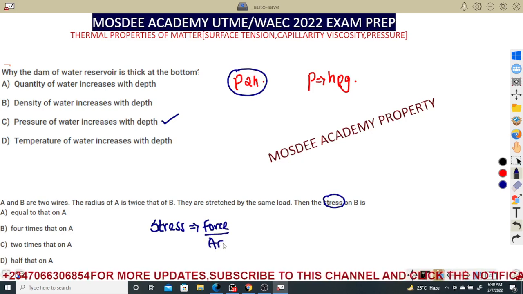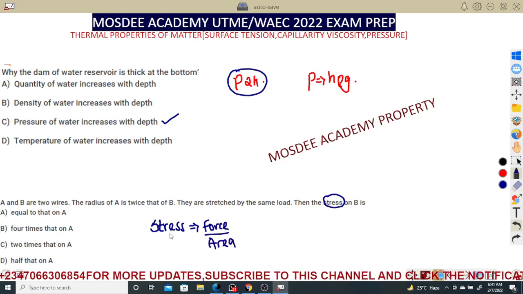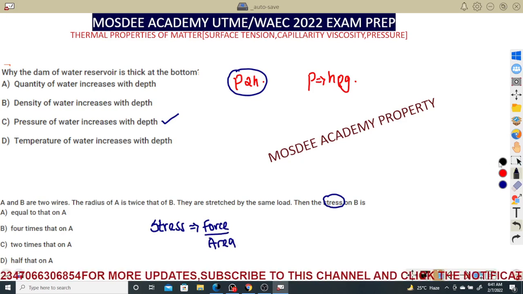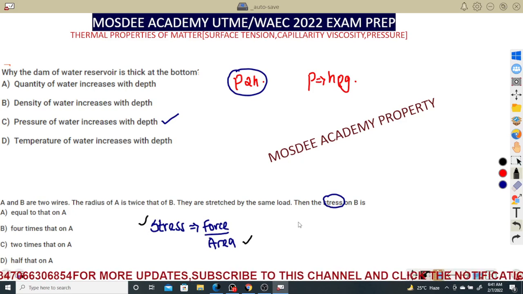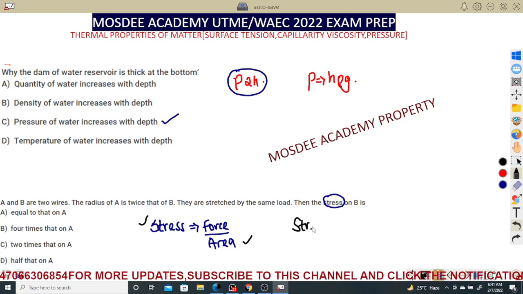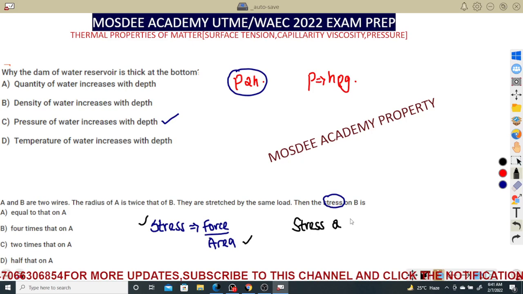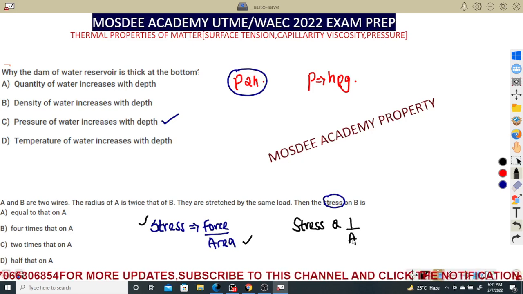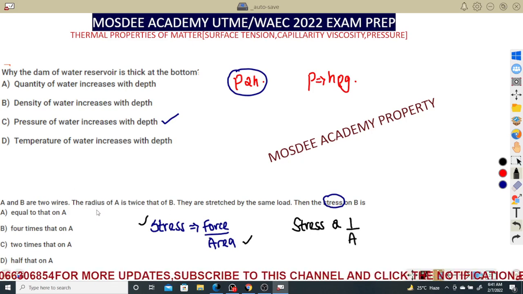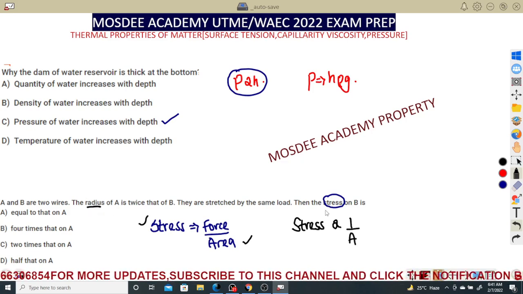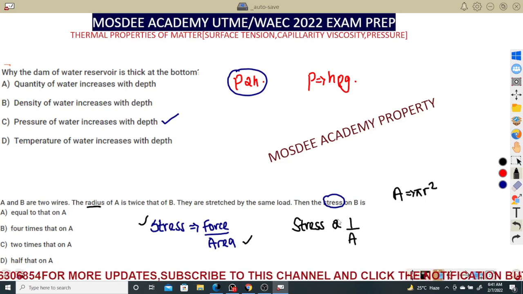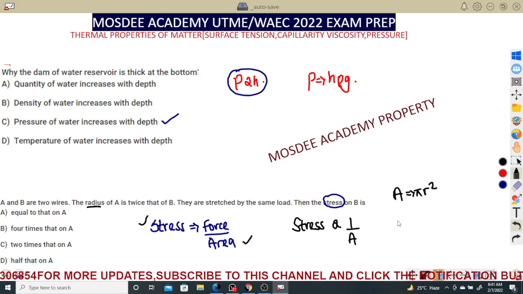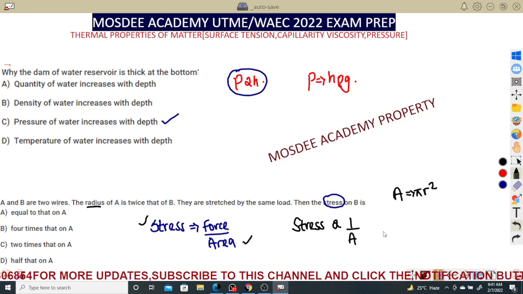So there are different types of stress, like I told you there. In this case, we want to relate stress with the area. In the way of the physicist, we say stress is inversely proportional to area. It's a wire, and when we talk about the wire, we are talking about wire with radius, so we consider the area in terms of pi r squared. Look at the way we do stuff in physics and chemistry, and as well in mathematics, the same methodology is always used.